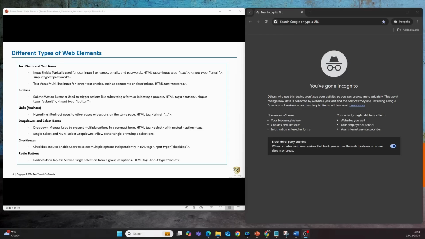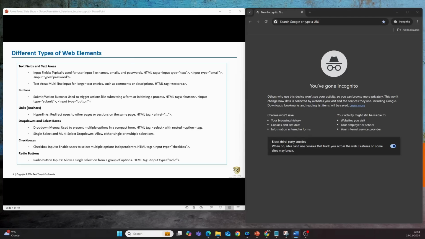Let us try to understand different types of web elements commonly used in a given web page. There are several excellent demo websites available that provide a variety of web elements to explore, making them ideal for practicing and learning how to interact with these elements using test automation tools such as Selenium. We will go through these websites, try to access the different web elements, and also see the properties of different web elements.